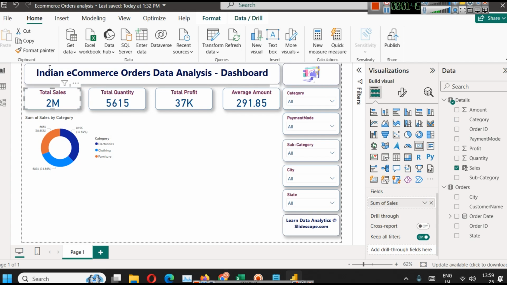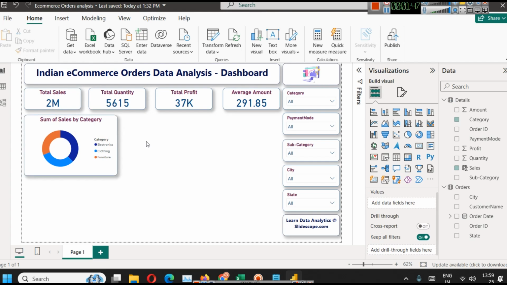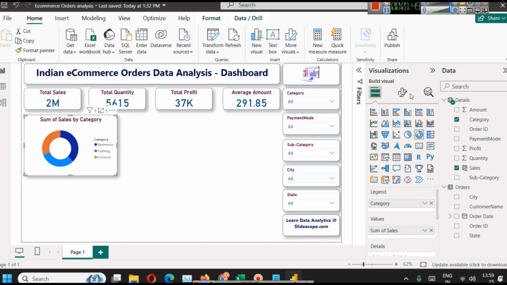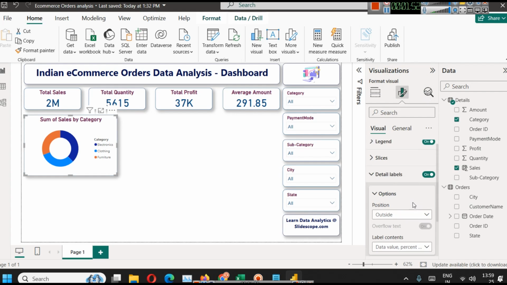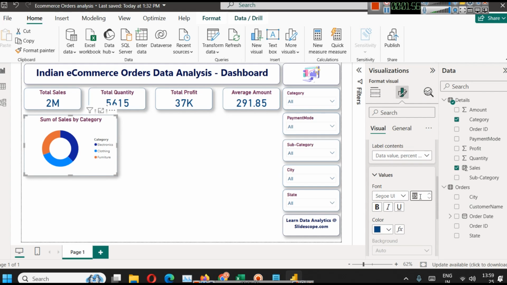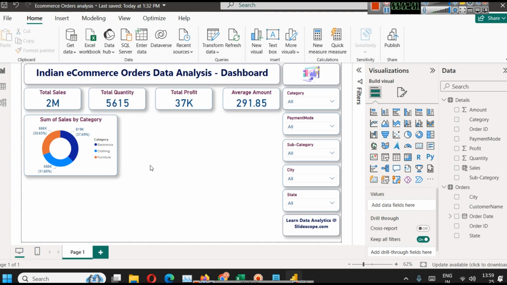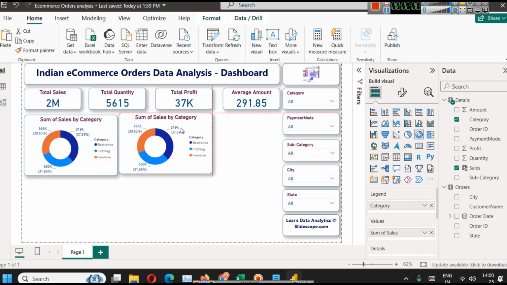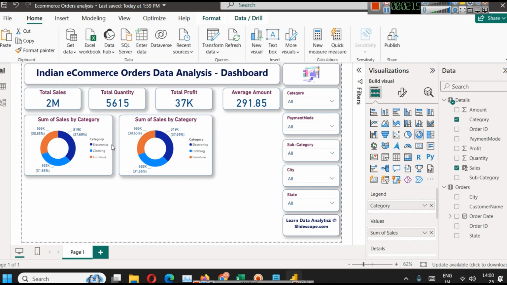And we can simply copy the formatting from here and apply it here. It will just disable the data labels, or because the data label size will be 30 or 35 something, you have to change it to 11. So to show that again, this is sum of sales by category. Now the next thing that we want to see is sum of sales or number of orders paid by different payment mode.